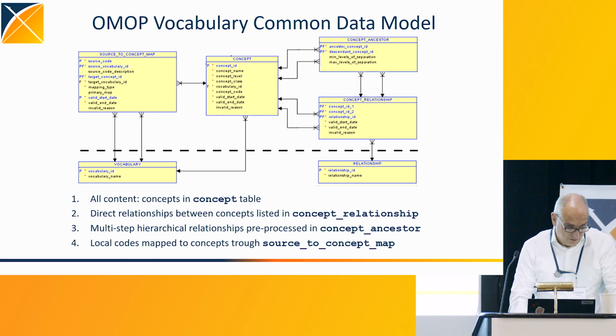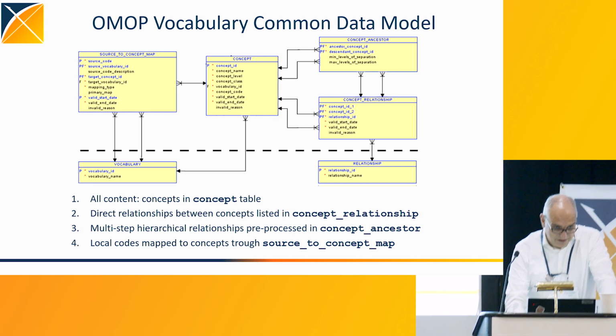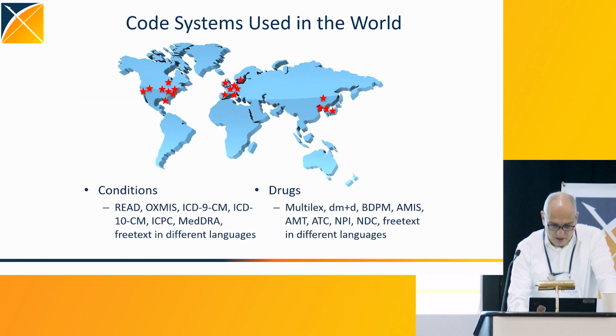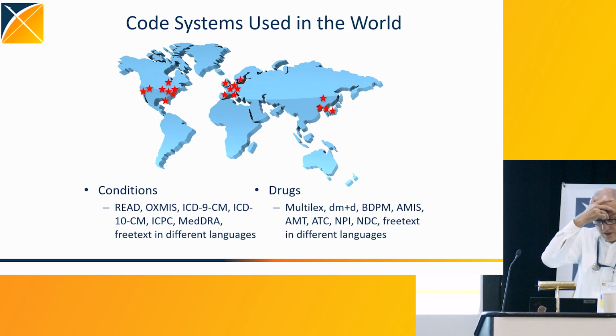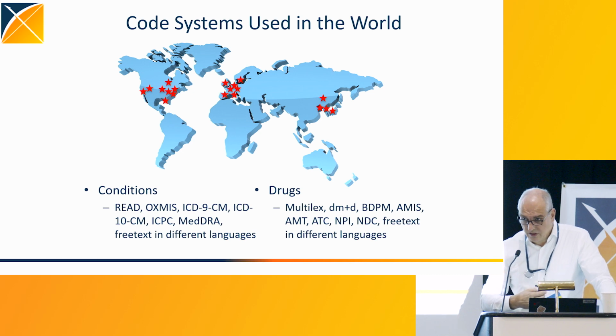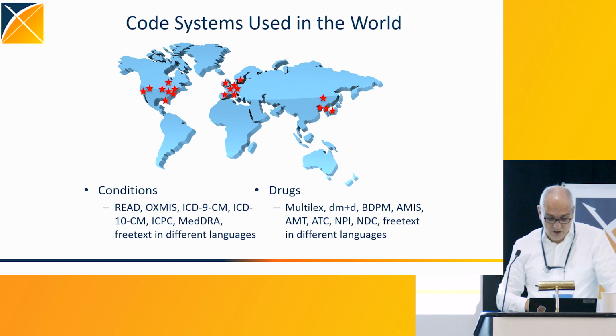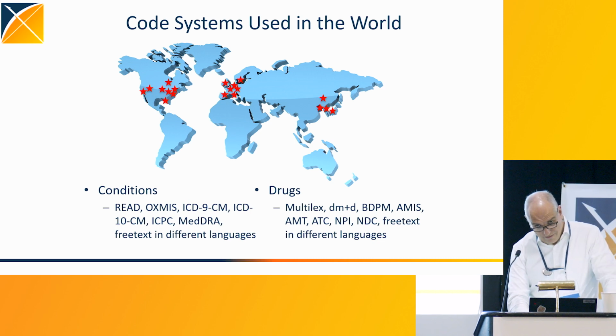And then there's source to concept map, which is a table where you can have mappings. I'm not going to go into that system. So what are these vocabularies? Yep, question. Are those tables fixed, or do they evolve and grow as we get new data types and new technologies? The question is, are these tables fixed, or do they grow and change over time with new technologies? Yes, they change over time, which means you have to keep getting the concept table.